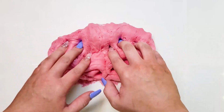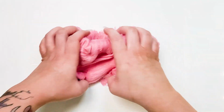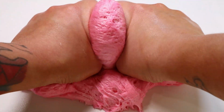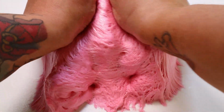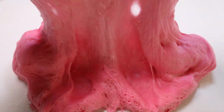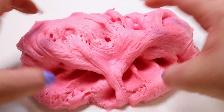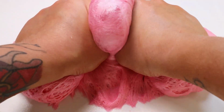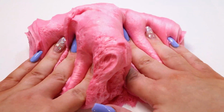But you leave the slime sit for just a couple hours. That's all you gotta wait, and it will squish back into its form, and it'll give really good sizzles at this point. I mean, it kind of sounds like Pop Rocks almost, but in a slime version, when you squish the slime after you let it sit, and it'll go right back into its container. Usually I have to let jelly slimes sit for like 2 days in 2 separate containers and then put them back in their original container.